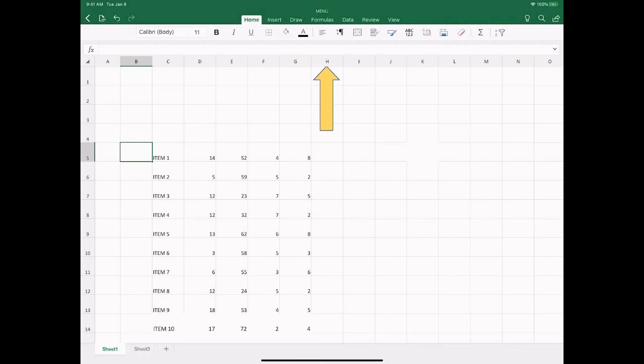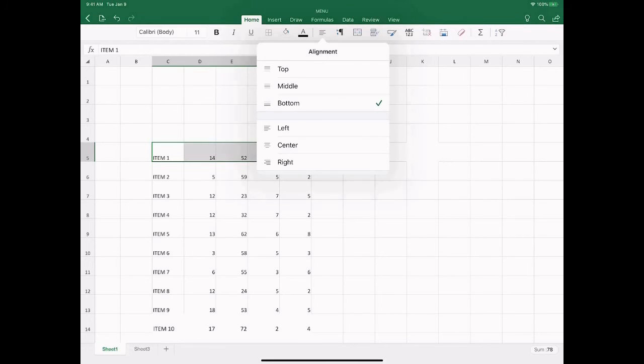Okay, once again, I've put the data back the way it was when we started this whole thing. We're going to move over to the icon that is showing just 4 or 5 lines. And I'm going to highlight some data here, the first row, if you will. I'm going to select that cell, and it's asking me a couple of things. How do I want the text aligned in a cell? You'll notice that the bottom is checked.